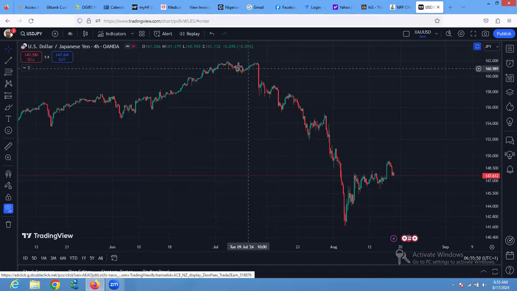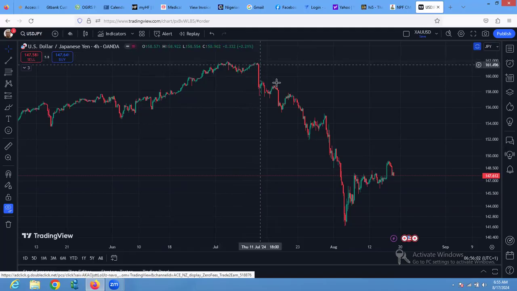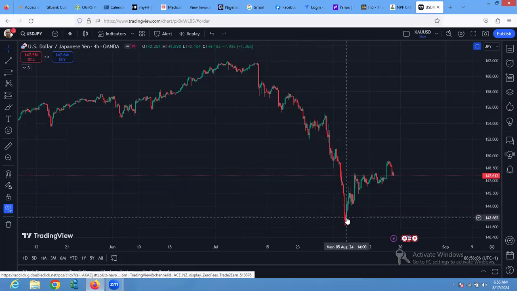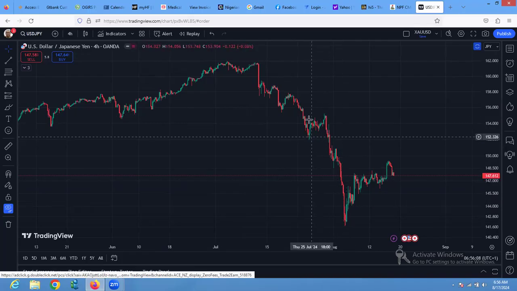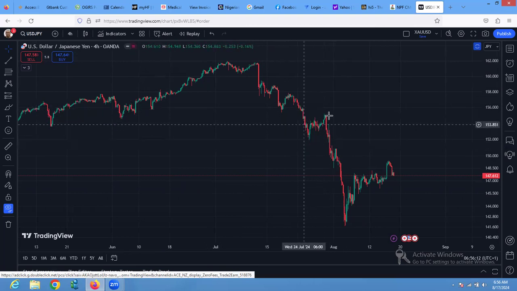So we missed that entry from here. This is the area we've been open to, and we just did a fourth and a fifth wave, and they changed it from there. That's the manipulative nature of this. And they did an A, a B, a C. So this B here is very small. You can see the way it is. And they can do that and call this a zigzag.